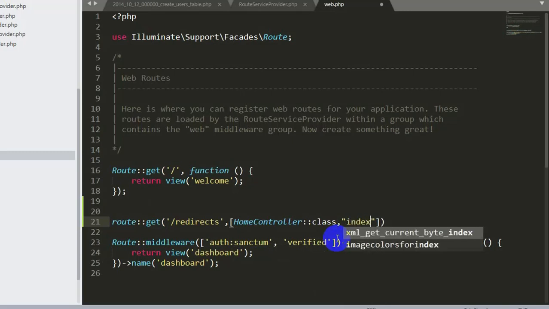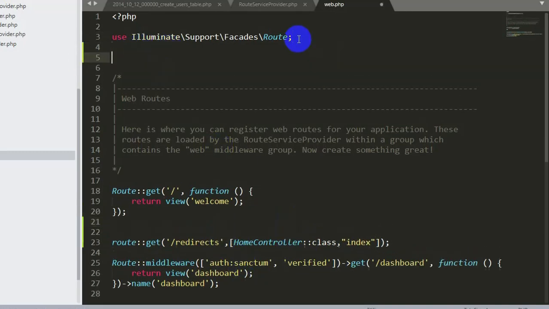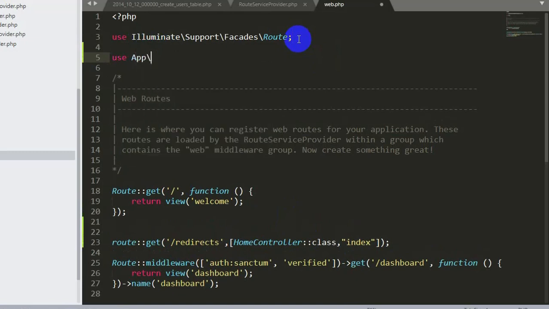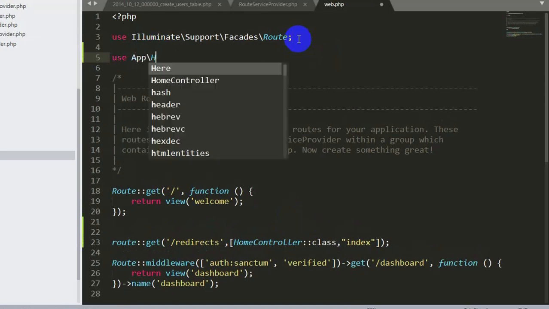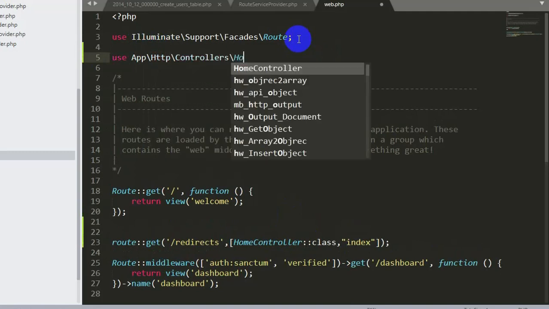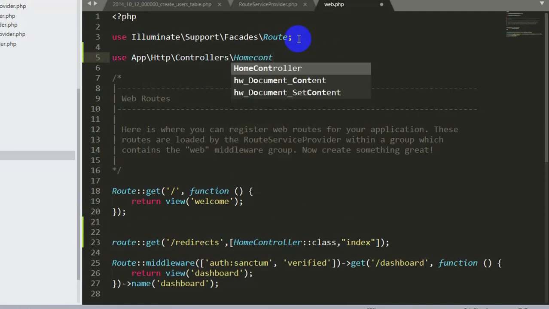Okay, so we also need to add a HomeController over here. So we'll say use App\Http\Controllers\HomeController. Okay, so let's save it.